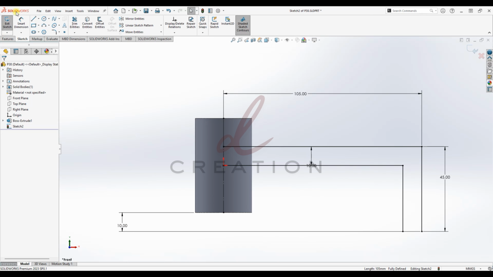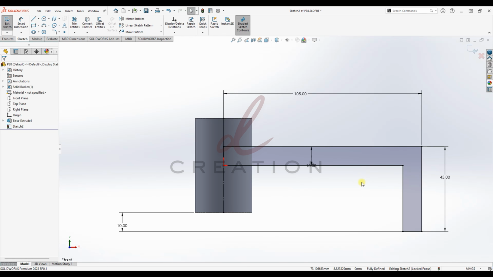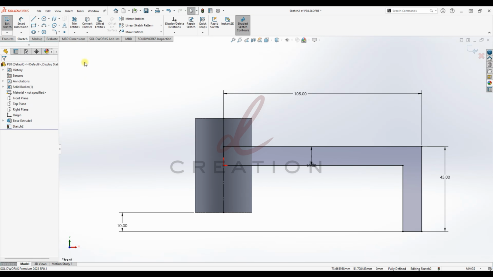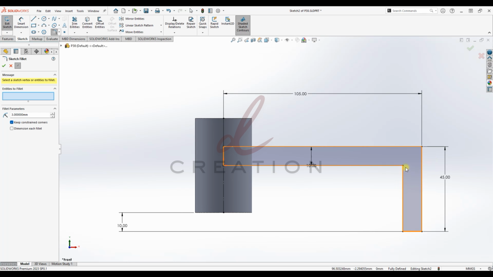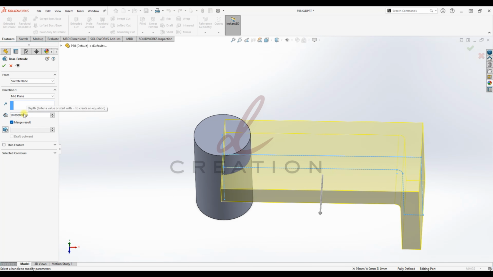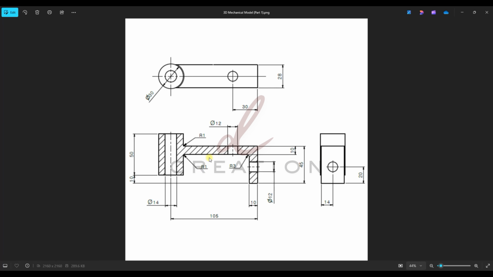And then I'm going to close this design. Just add 2 lines and close it. So it's closed. Alright. And then I'm going to add the fillet over here, which is a radius of 3. So I'm going to use the fillet feature to change the radius to 3. Once we complete it, click OK, exit sketch, again choose extrude boss base, choose the midplane. Now the distance is 20. So now you can see that we created the arm as mentioned in the detail drawing.